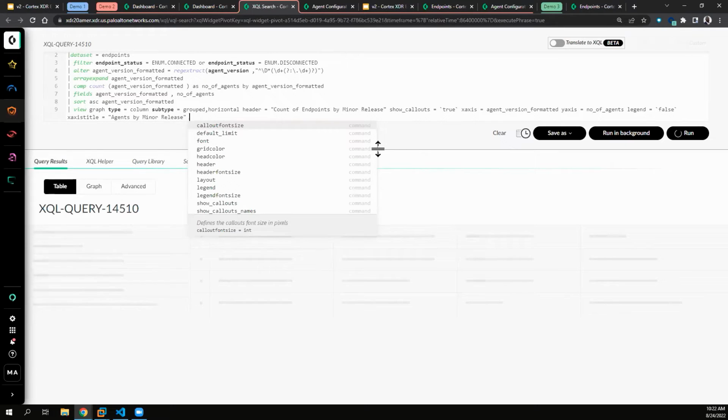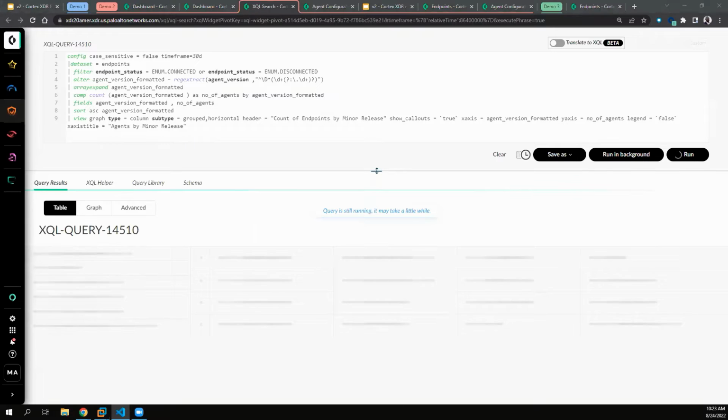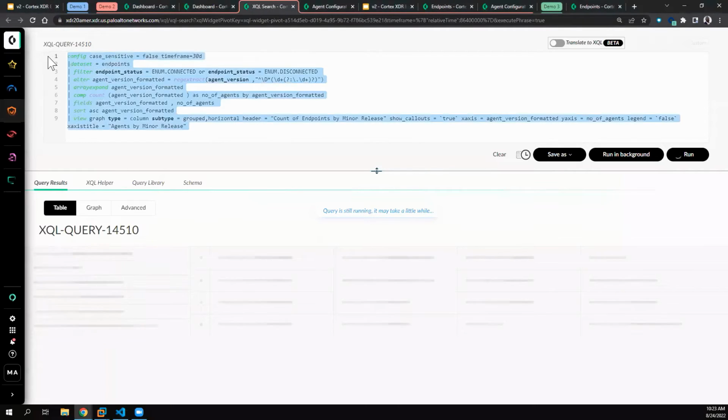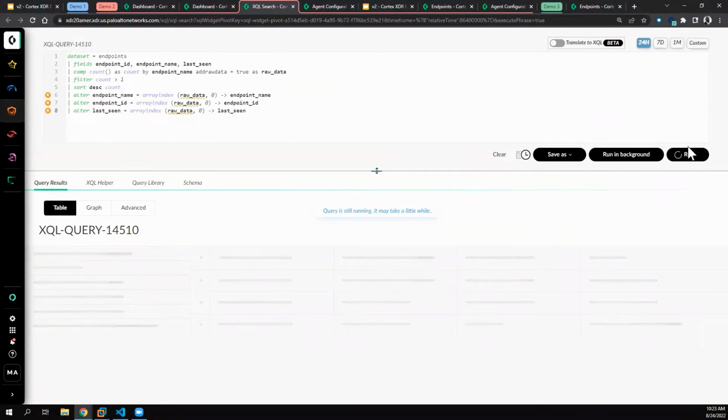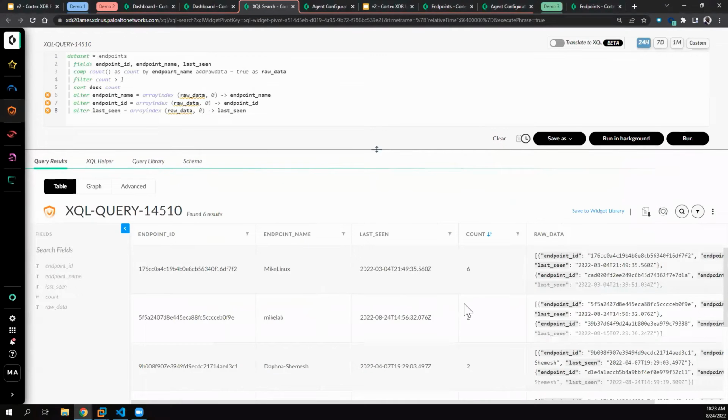So this is a sample SQL. We won't go straight into that today, but the essence is you can create your own custom SQL, use it as a widget, and then leverage that. For the duplicate endpoints, before we go into how you can address that, it is always advisable that you have visibility and understand why you have your endpoints in duplicate format.